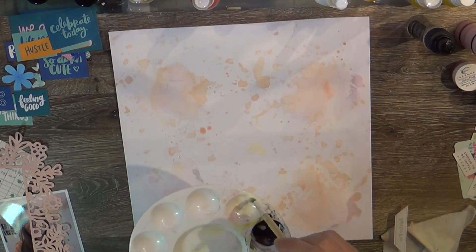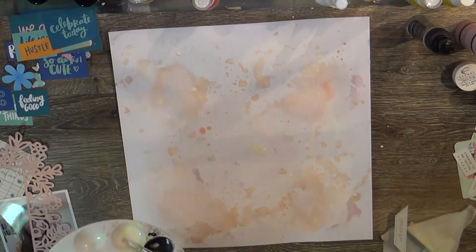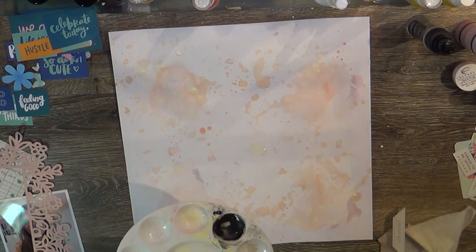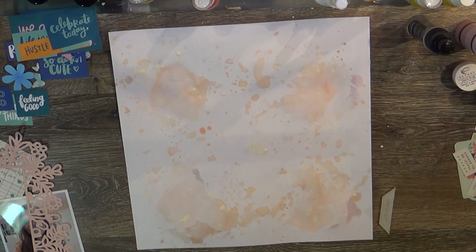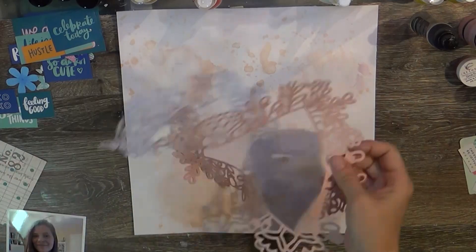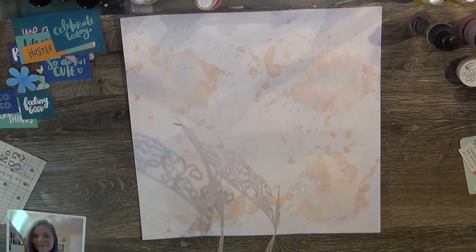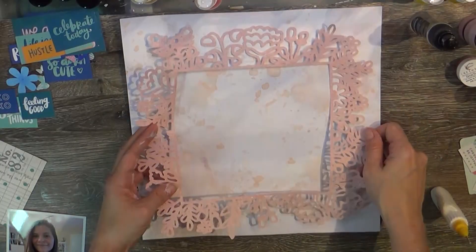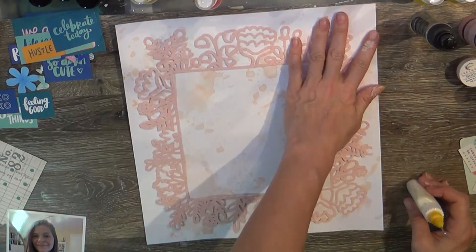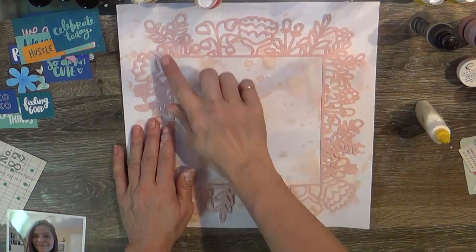I'm adding a little bit of acrylic paint in a creamy ivory and just adding splatters to the background. Most of that gets covered up and you don't really see much of it, but I did want a very soft, light background and I think I accomplished that. I wanted the main focus to be on the photo, but also on this cut file from Paige Evans. I cut the cut file out on just a generic piece of paper in a nice soft coral color that works very well with the photo.